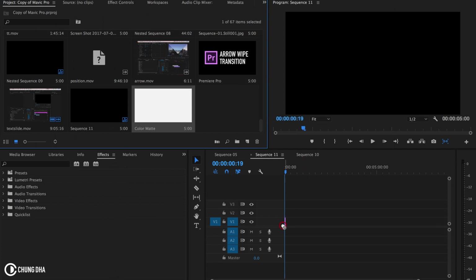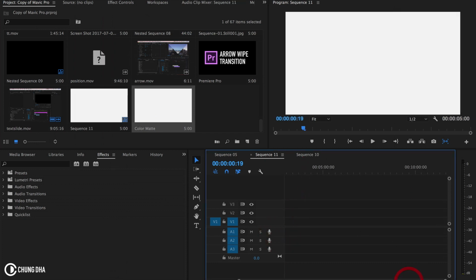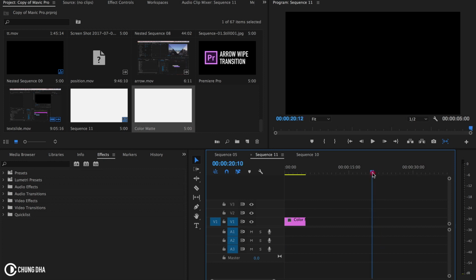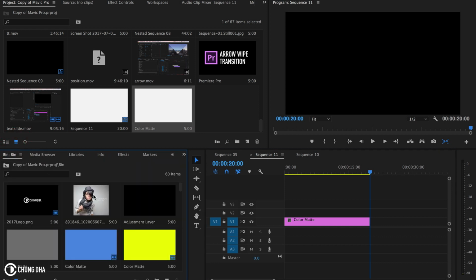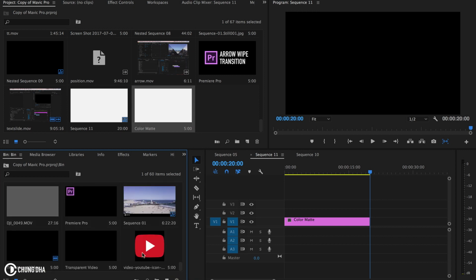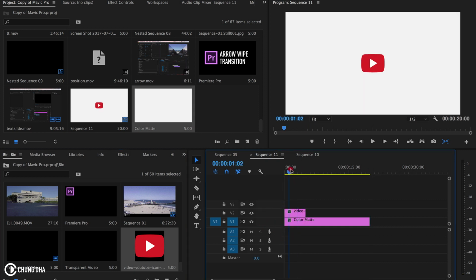Going to drag this over here, and the end screen on YouTube is 20 seconds, so let's go to 20 seconds here and drag it out so we at least know when the video should stop. I already downloaded a few elements: my own profile picture and also a PNG file of the YouTube logo. So I'm going to drag this YouTube logo in here.